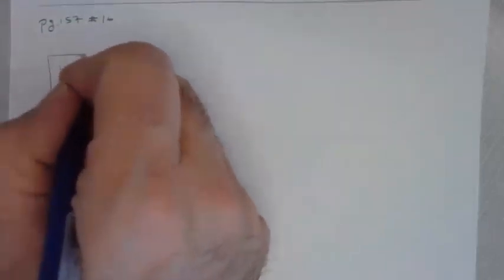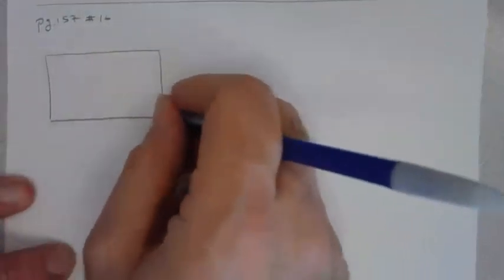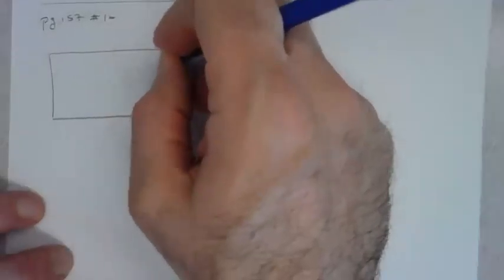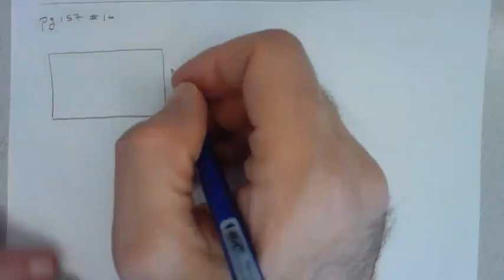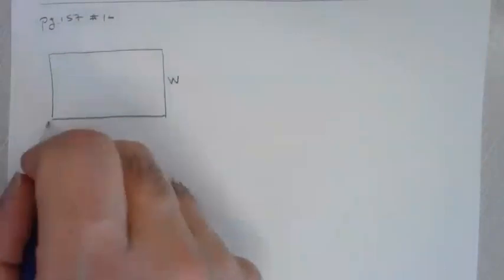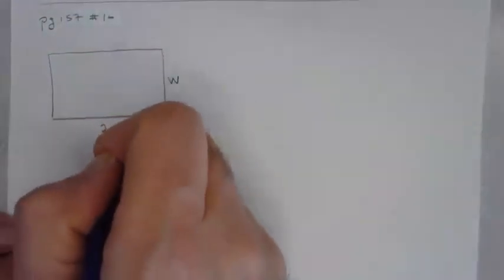So here they're giving you some piece of metal, okay? And what do they tell us about this? It's twice as long as it is wide. So if I call x the width, actually no, because I think I might use x for something else. So here, this is the width, and then this is twice as long as the width, so 2W.